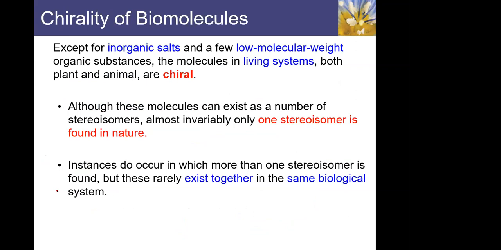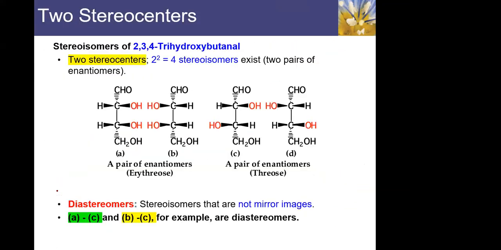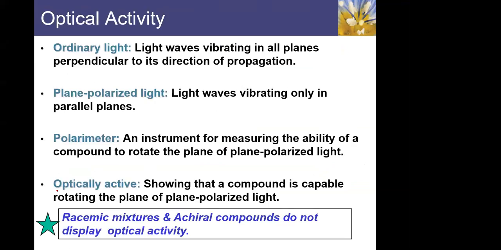Then that was all about how your enantiomers can turn the plane polarized light, whether they're optically active or optically inactive. Okay. Now, there's something called racemates. If someone asks, what are racemates? Or racemic mixtures.